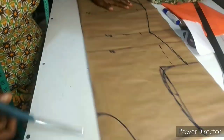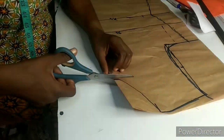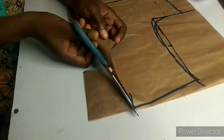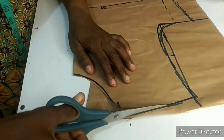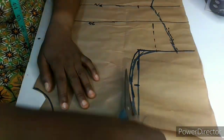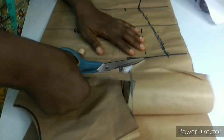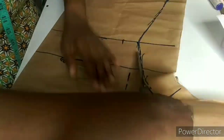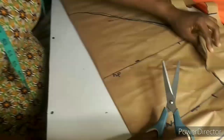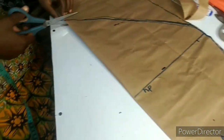So this is how I'm going to go. I'm starting from the neck side. The shoulder slope, the armhole, the side, so for it not to be too sharp, I will have to come this way. I'll come from here.